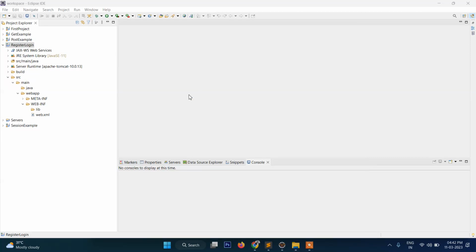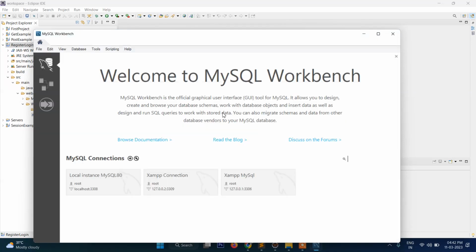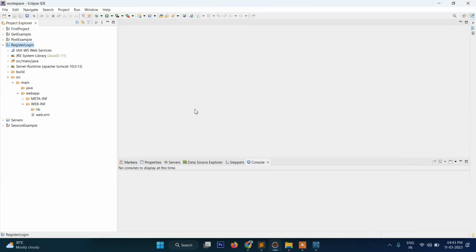We will use this configuration, and we will create the database and the table as well. Step by step I will show you how to do these things. But before that, let's create our user interface or UI.